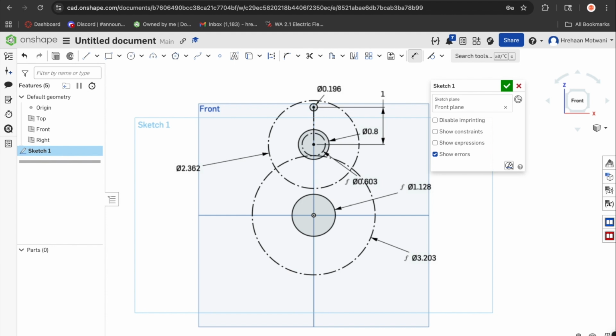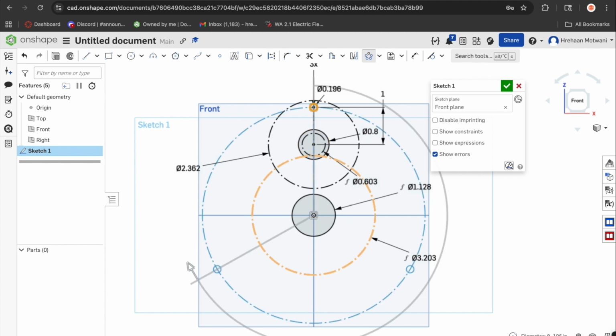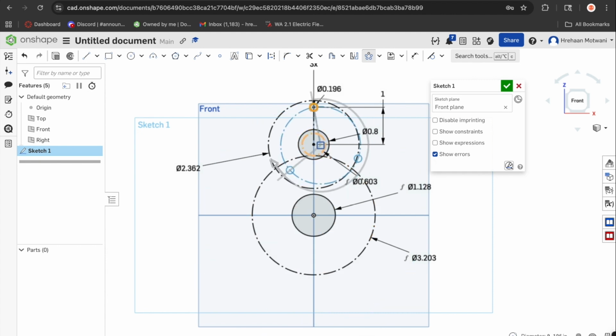Then you would need all the mounting holes in a circle, so you can just do a circular pattern of that circle, and then move it to the center of the Kraken X60, so it'll spin it all around. And then you can change the number up here to be 6.